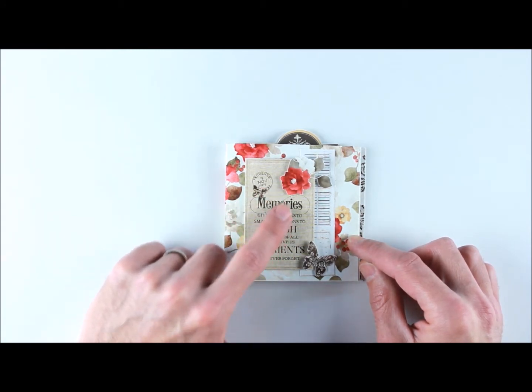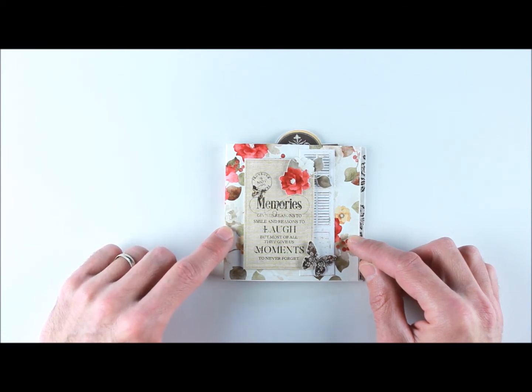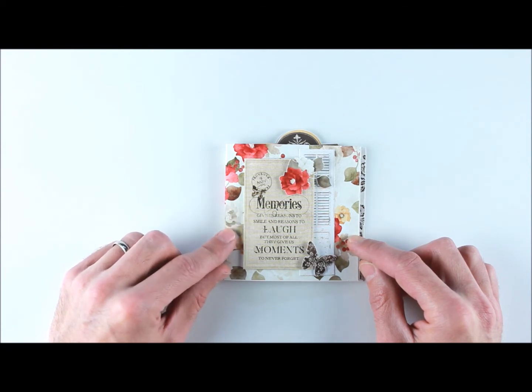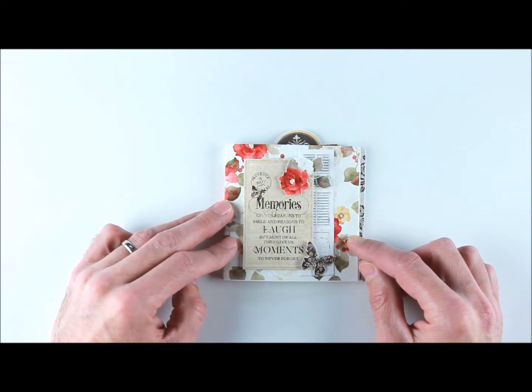This grain sack package with the memories on it, with this nice little sentiment. How perfect for this, being that it has memories, gives us reasons to smile and reasons to laugh, but most of all, they give us moments to never forget. Perfect for the front of a mini album, right?